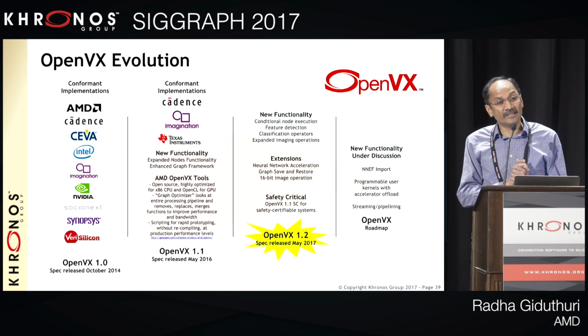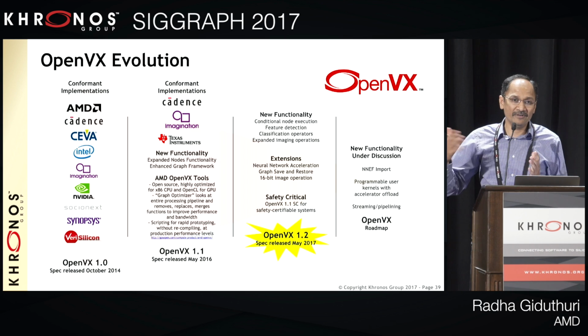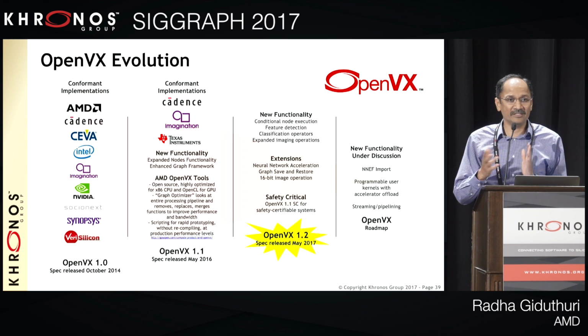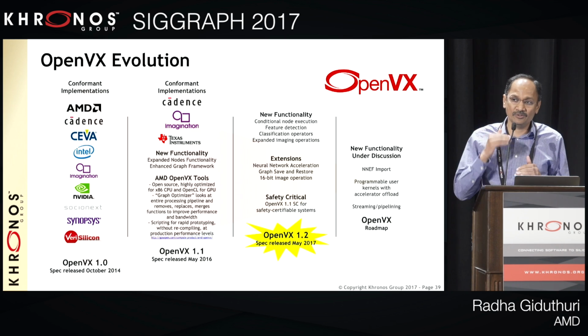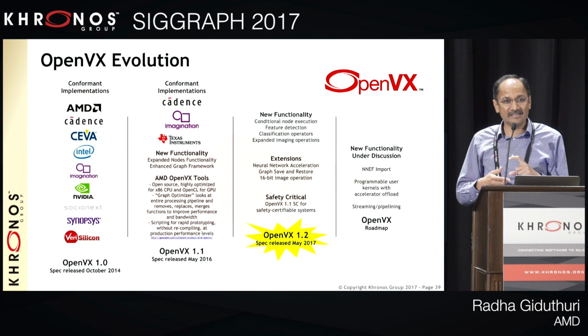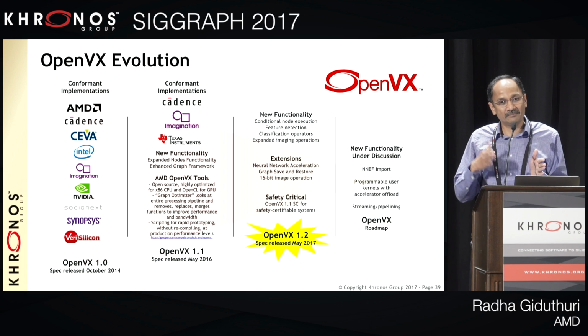Another part that we're looking at is streaming and pipelining. If you look at the real-time scenario where you have data coming in from a camera frame by frame, let's say after every 30 frames you want to push data out. We need a mechanism to be able to queue up. Right now in 1.2, the only API we have is vxProcessGraph, which just lets you make a call, it processes it and comes back. Instead of that, we want to provide a model where you can create your whole pipeline as multiple stages and feed data through the whole pipeline, like a multi-stage pipeline.